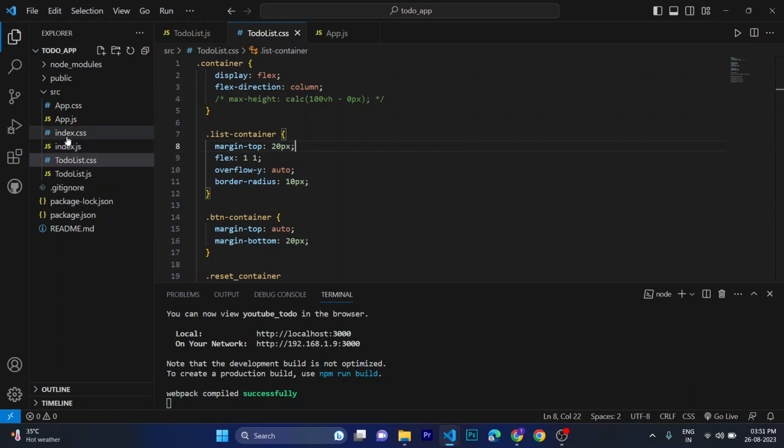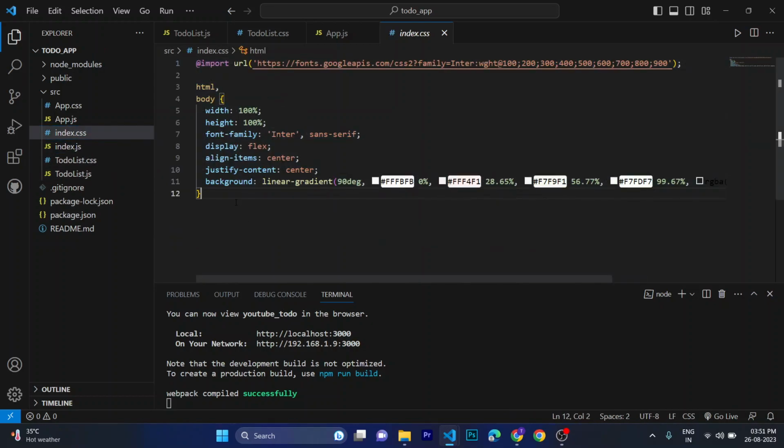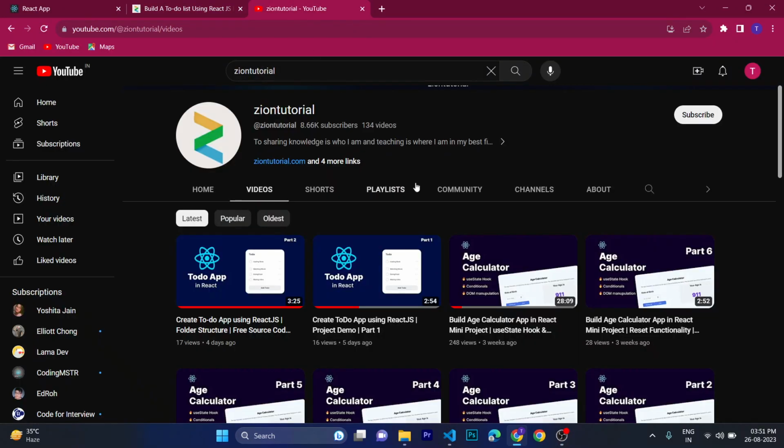In the previous video we already copy-pasted the index.css part. So there are three CSS files: app.css, index.css and to-do list.css, all copied from the website. If you haven't watched the previous parts, go to the Zion tutorial.